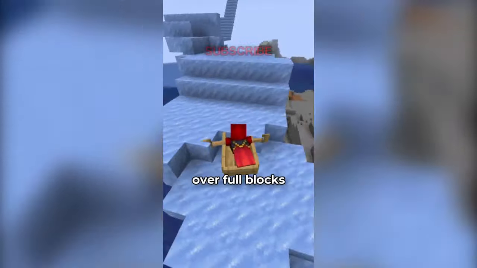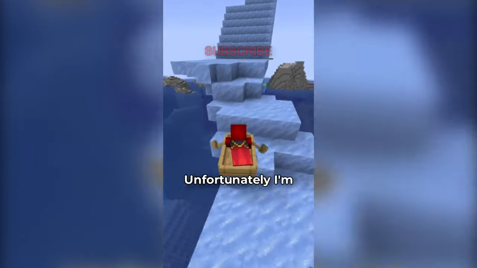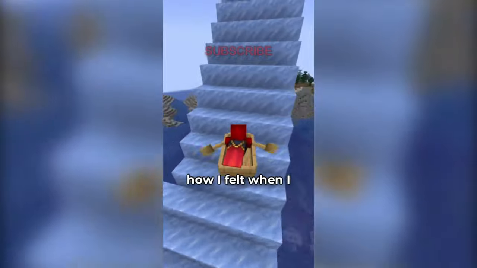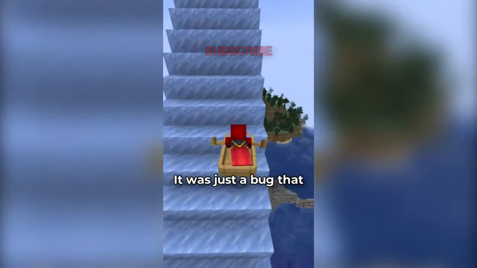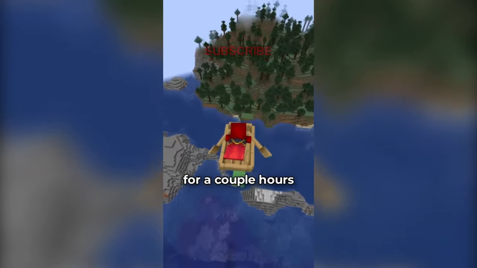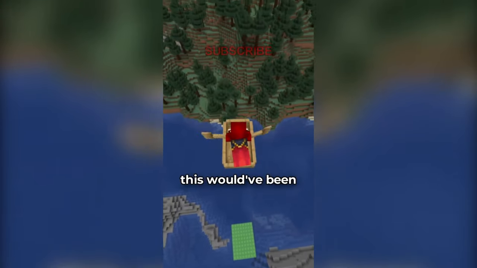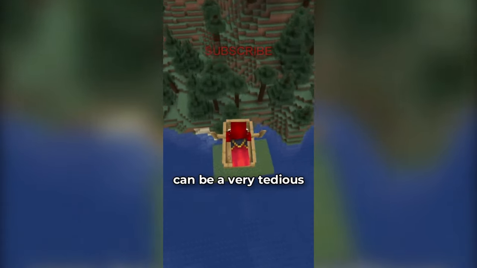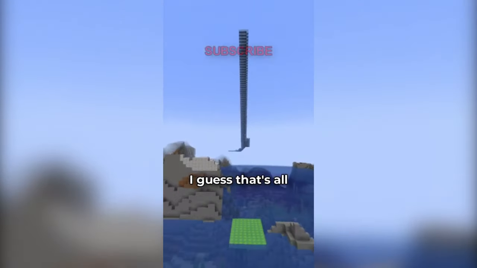Using boats to climb over full blocks in 1.20 will help a ton with villager transportation. Unfortunately, I'm making you all feel how I felt when I first saw this. This isn't gonna be a feature in the game. It was just a bug that was only available for a couple hours before Mojang patched it, and that really sucks, you know. This would have been an awesome feature. Transporting villagers can be a very tedious task, and this definitely would have made it less painful, but I guess that's all we can do now.